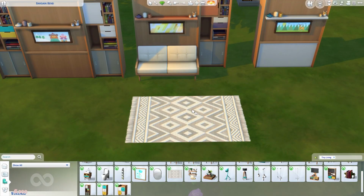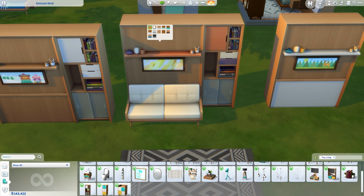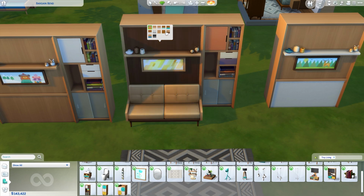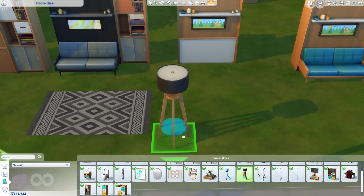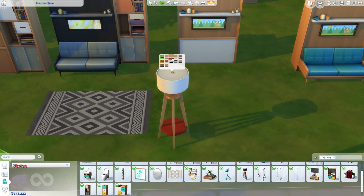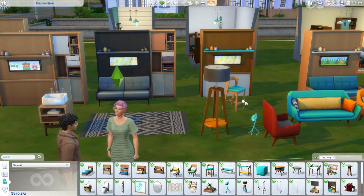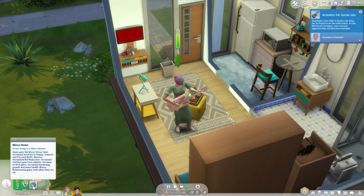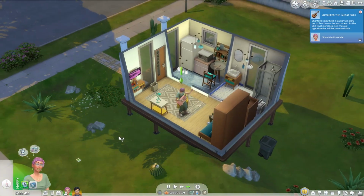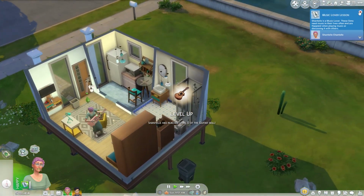Moving on to the build buy, Tiny Living stuff suits Tiny Living, funnily enough. It comes with some brand new furniture. I will admit the furniture is a little bit ugly. I do think the colors clash horrendously and they don't complement each other. All of the different beige swatches really just do not match with anything else. I also find that they contain a lot of vibrant blues and reds, and the colors are quite overpowering. I would have liked to have seen a more diverse style of stuff, especially seeing that a lot of the stuff in this doesn't look like any tiny home that I have ever seen myself.